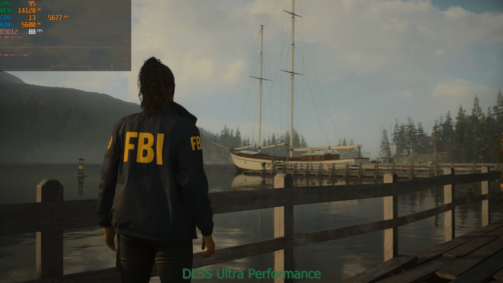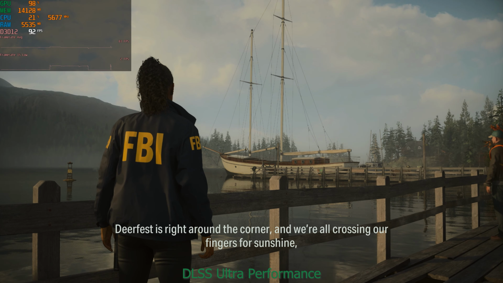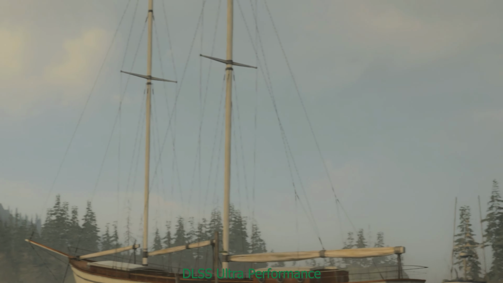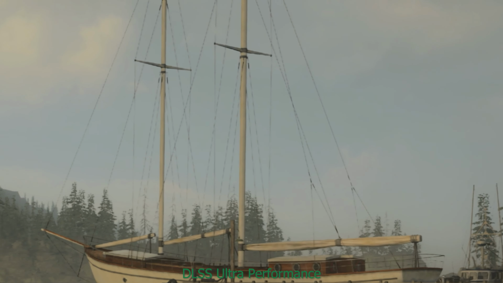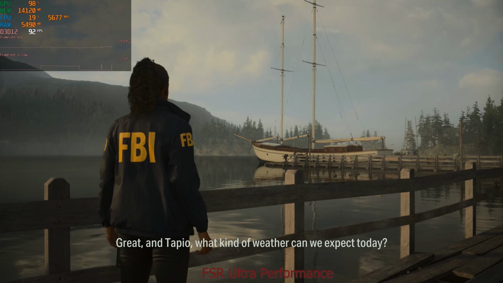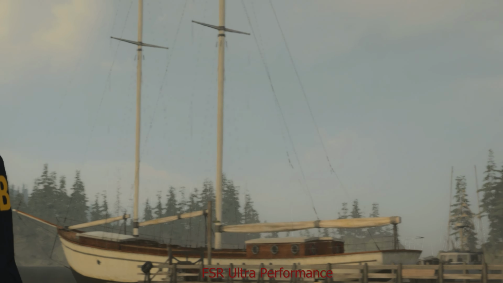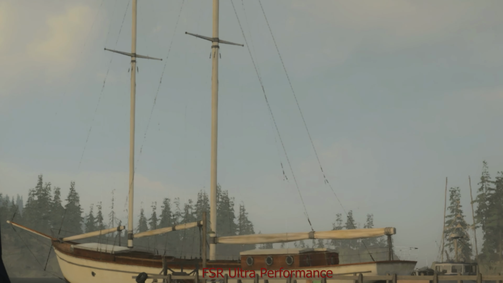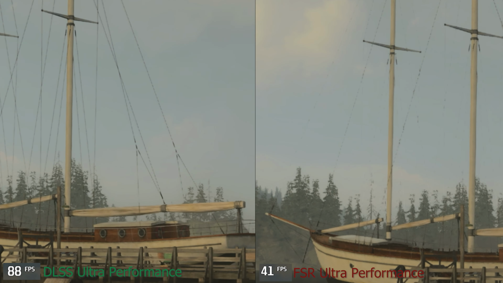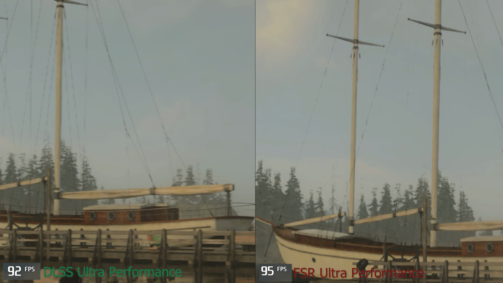But here at the very end, this is one of the examples that I mentioned before, that in motion, DLSS is just so much better. So ultra performance uses an internal resolution of 720p, and you can see with FSR, the actual distant detail is just completely lost. I appreciate this is a particularly tough example with the lines on the boat, but FSR gets completely lost. It doesn't really resolve any of the detail on the boat. So like I said, if you can use DLSS, do.